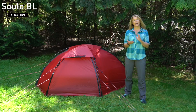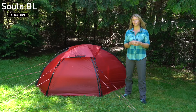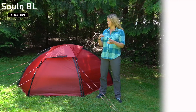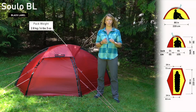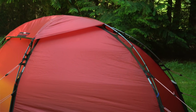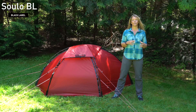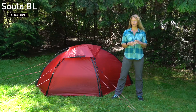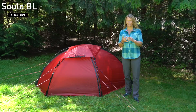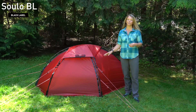Now I'm here with the solo black label. We've had our solo in the red label series for a long time, and a lot of you have asked to have a solo black label — a true solo tent in the black label series — and this is it. For about 400 grams more than the red label solo, which is 2.4 kilos, this one is 2.8 kilos — six pounds, three ounces. You get the full Carillon 1800 strength and the 10-millimeter poles that you have in the other black label tents. So even though the solo red label can stand up to pretty much anything and people use it around the world and on big mountains, this gives you that extra layer of insurance. We talk about the black labels for any trip, anywhere, any climate, any place really. So solo black label.